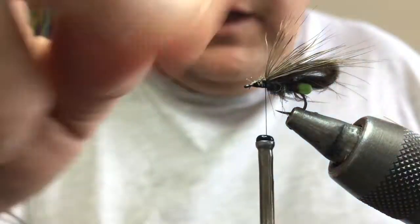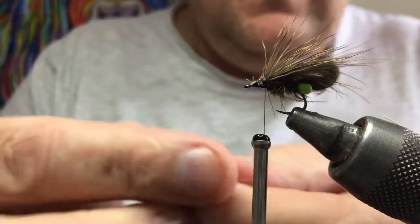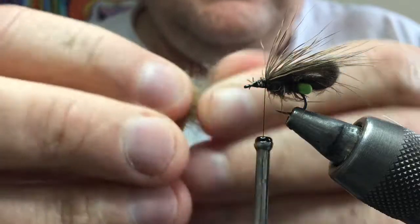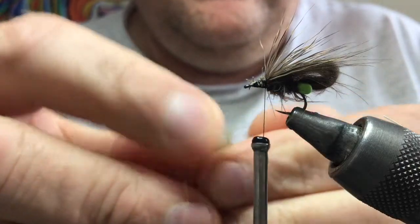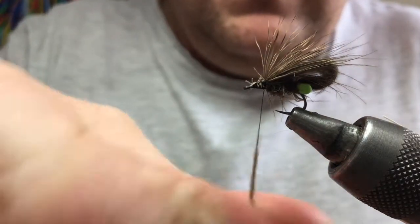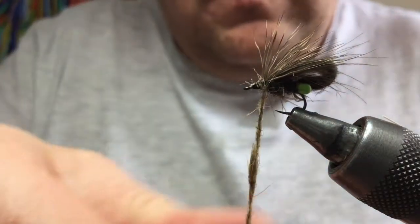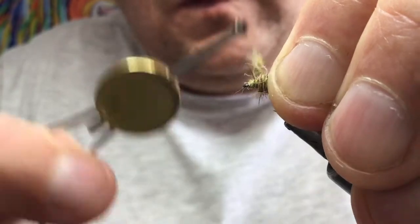Okay. And then at the thorax here, we're going to bind that in a wee bit with some other dubbing. So I'm just going to use some hairs here. Get some natural. I'm going to put a pinch of yellow through it, just as a wee change. Mix that together. Just creates a wee different colour. And then dub that onto your thread. So again, not too tight. You want a nice even piece, just a nice even spindle. So hold your wing back and wind your dubbing up and wind it back down.